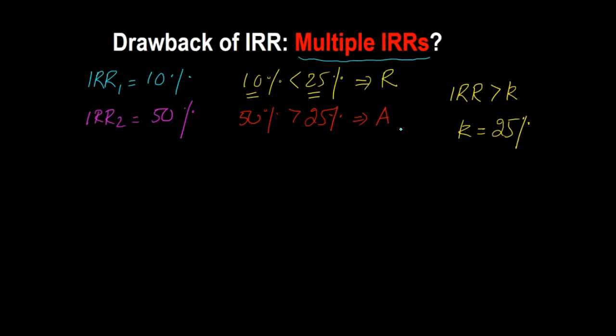Now you might ask, under what circumstances may I get multiple IRRs? Mind you, this will only happen with projects with unconventional cash flows. Recall what are projects with conventional cash flows? Conventional cash flow projects are the type in which you have some cash outflow happening here, so money is going out as depicted by this negative sign, and then you receive some funds. In fact with conventional cash flows, after one single outflow you just receive inflows.